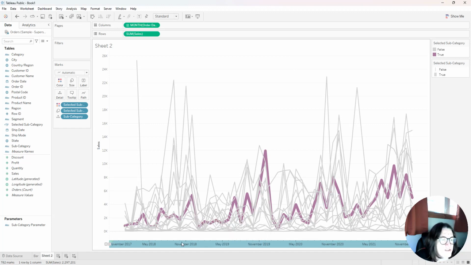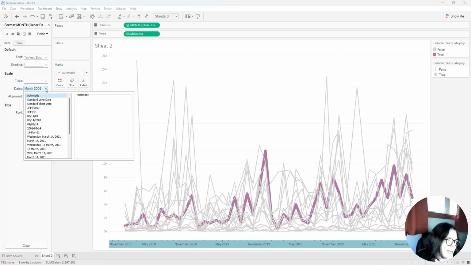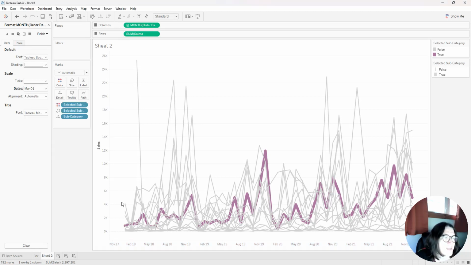The other thing I like to do is right click on the axis and select format. And I like to abbreviate my axis by doing a custom format: 3 M's, indicating the abbreviation for the month, and then 2 Y's for the year. So it's a 3-letter month, a space, and then 2 Y's for the year. And it really condenses the bottom part of the axis. So let's go ahead and call this worksheet line.